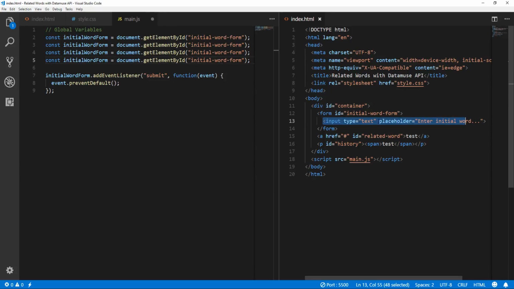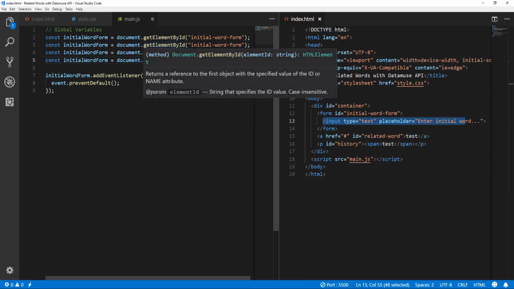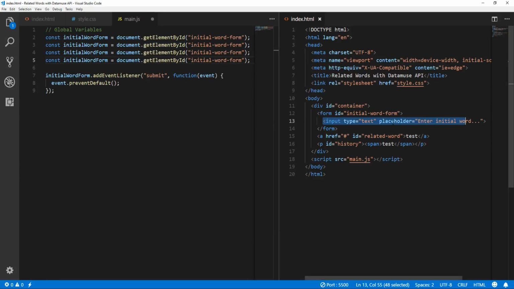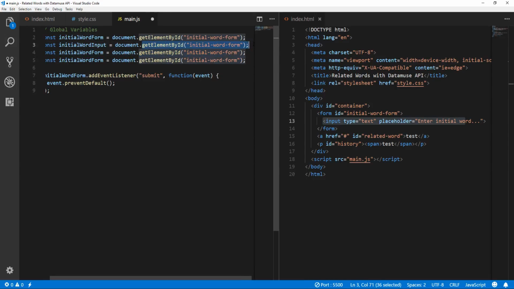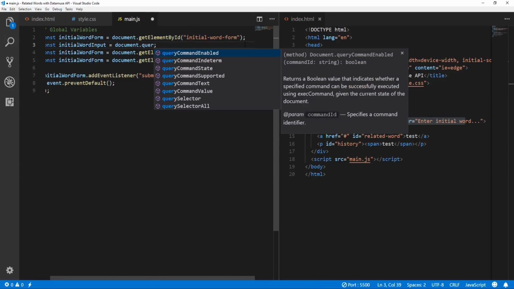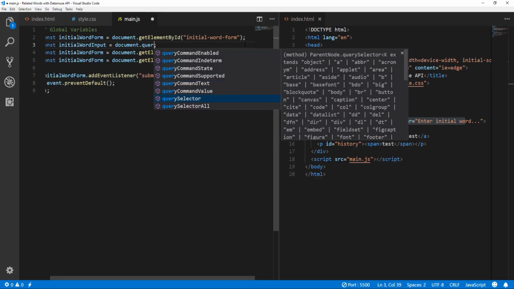We could add an ID and use the getElementById method, or alternatively we could use the querySelector method, which returns the first element that matches a specified CSS selector. We'll do the latter. And let's name the variable initial word input. querySelector.